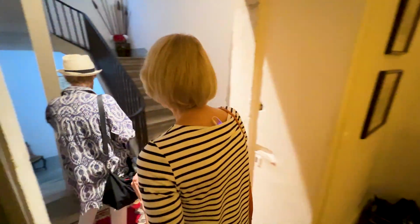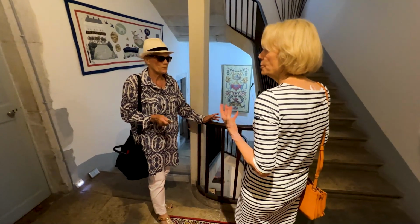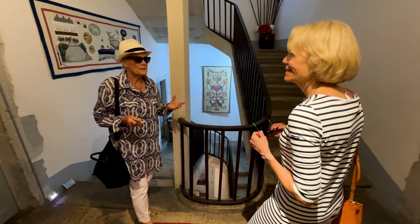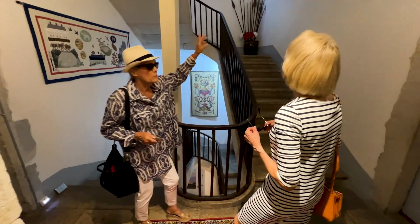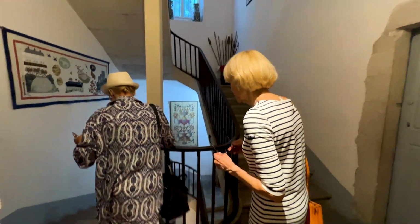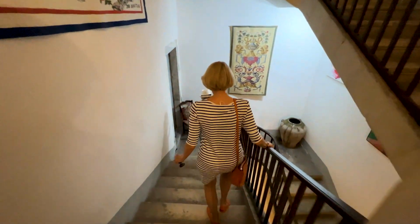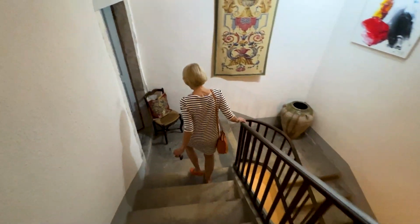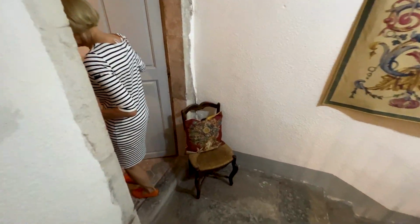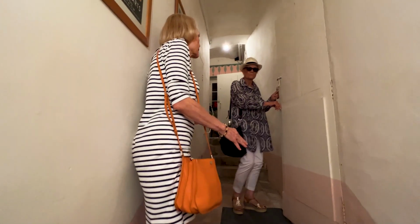Including the current one with the iPad. Now, would you like to see a tunnel? A tunnel to where? Well, show me and tell me. Well, I unblocked it, because, by the way, I forgot to tell you, the garden is on the second floor. But if we go through the tunnel, we'll go down. I'd love to see the tunnel. This is it? This is it.